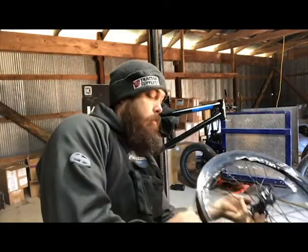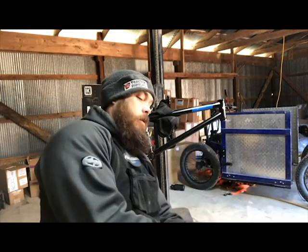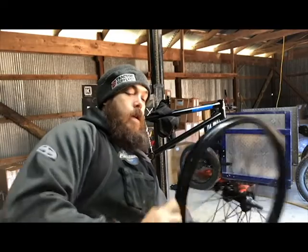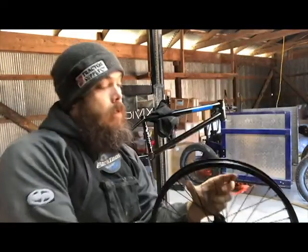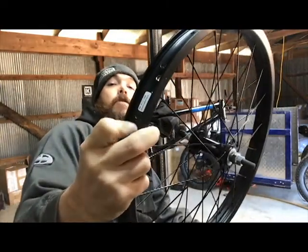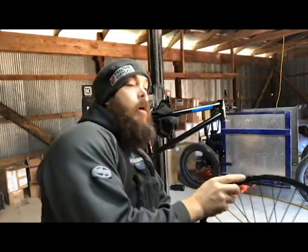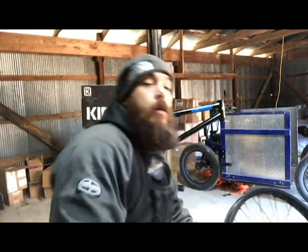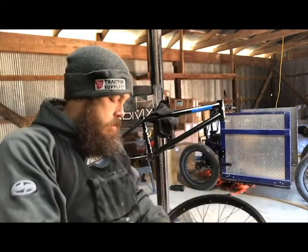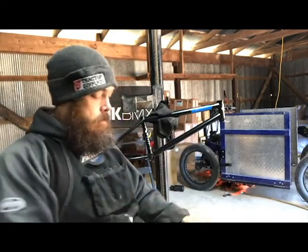So first, pull the plastic off, just like so. Next, you realize you need a rim strip, and this will protect your tubes from squeezing into those tiny little holes right there and popping your tire. So today, we're just gonna put on some rubber ones, nothing special. All right, and we're back. Now that we got our rim strips ready, go ahead.